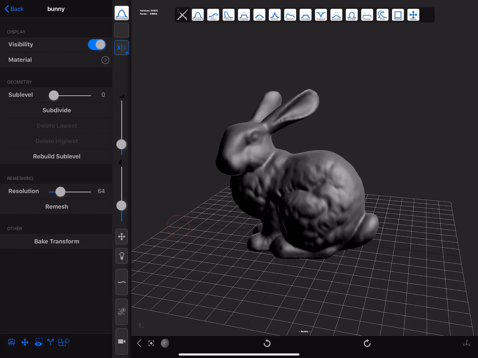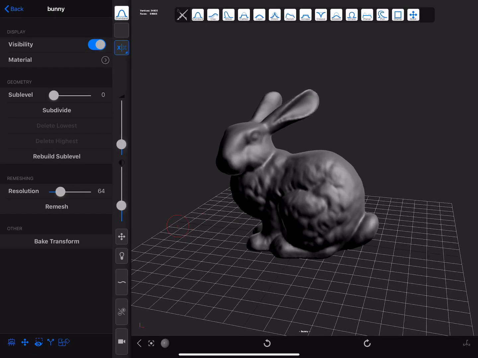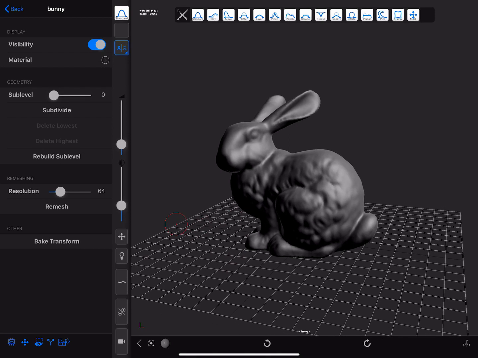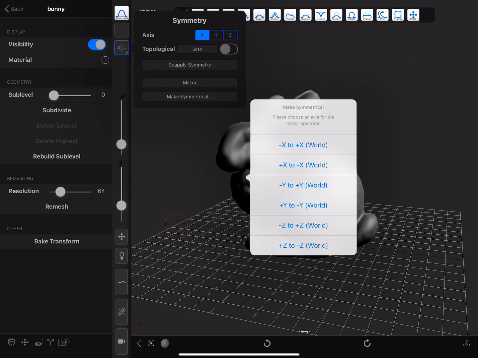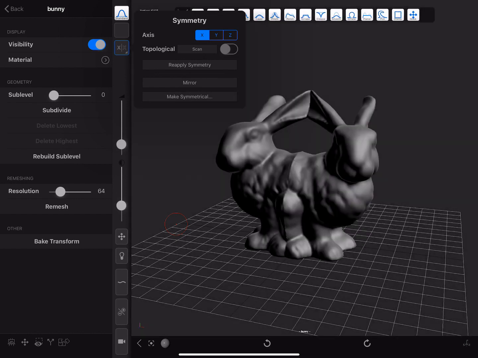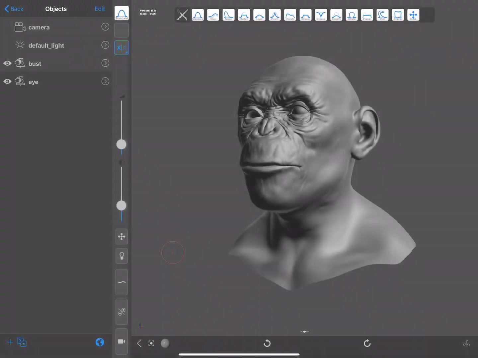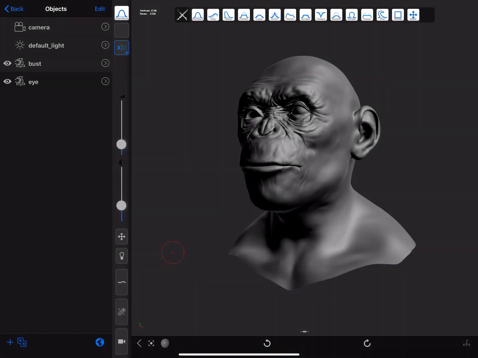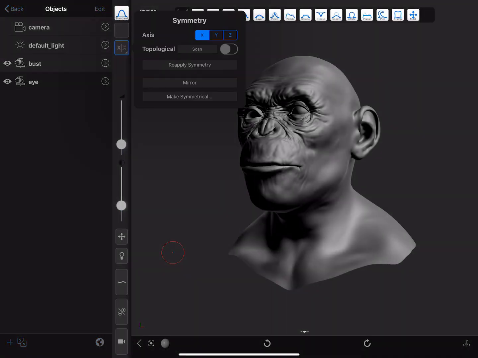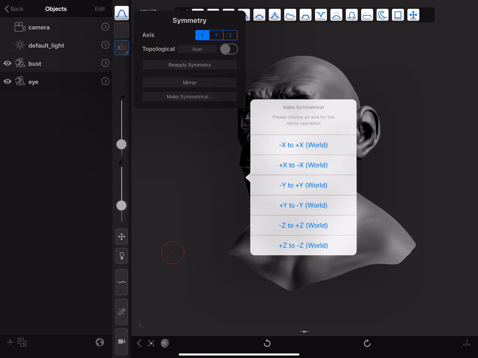The second method of making a mesh symmetrical is to use the Make Symmetrical option. This action will slice the input mesh across the symmetry plane, duplicate it, mirror, and merge the mesh across the given axis, all in one button press. This can be used to make meshes symmetrical that were never symmetrical to begin with. Please remember that this feature changes the mesh topology if needed, or at the very least, the vertex order.